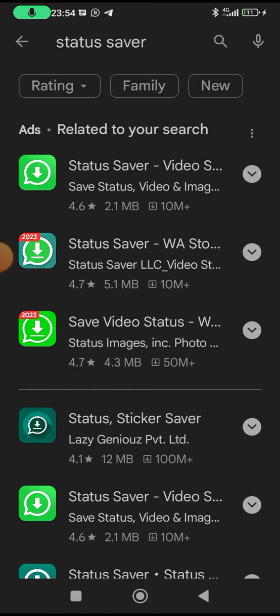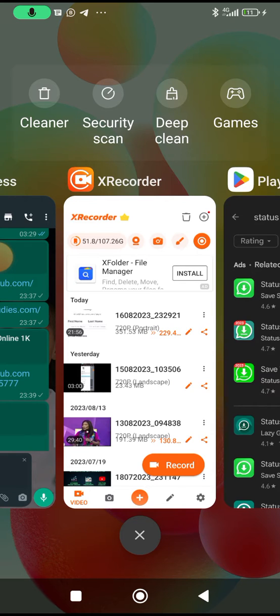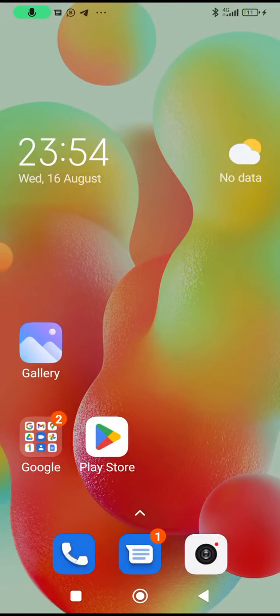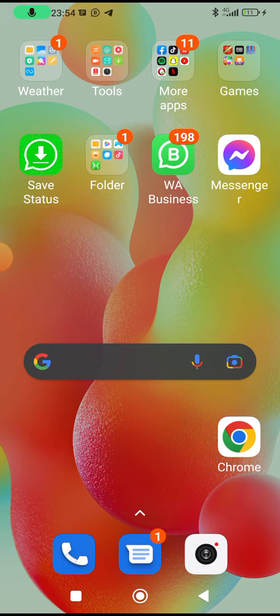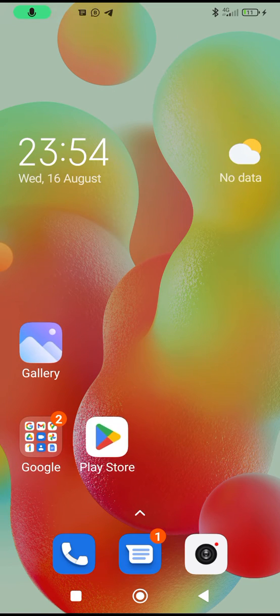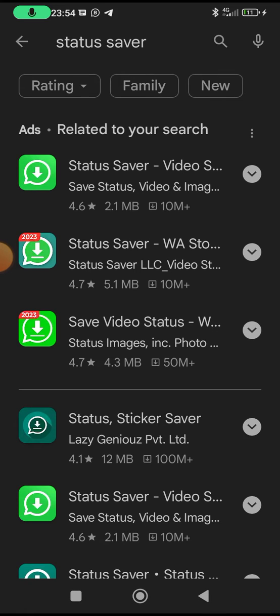I think any of them will work. Okay, let me see the one I have. Save status. Oh, really? My own is save status. So just go and this one is status saver. All of them will do the same work. So anyone you get will still do the same work.